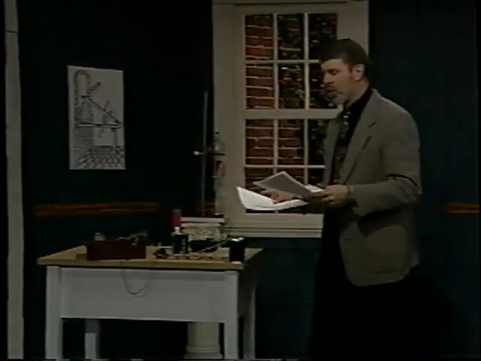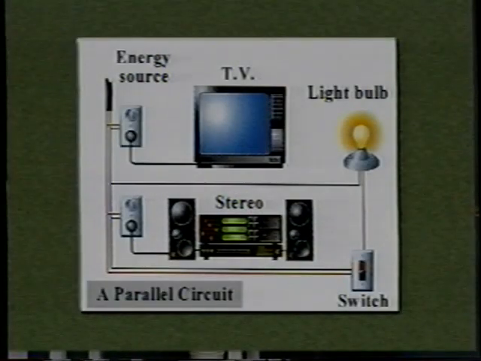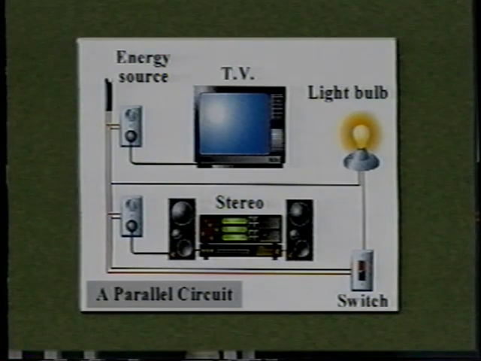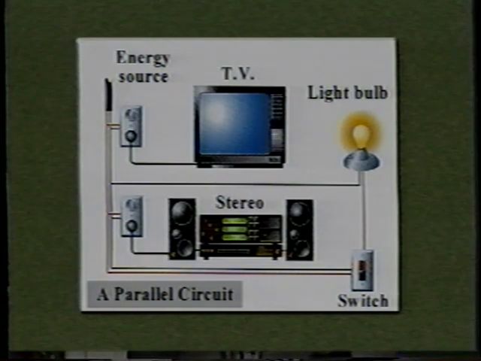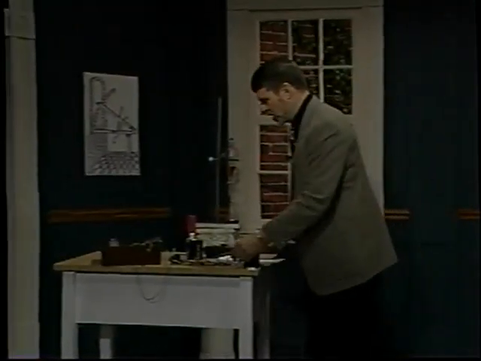The other kind of circuit is called parallel circuit. And in this case, the different devices are arranged so that a single source supplies voltage to separate loops of wire. Every device sees exactly the same voltage, but in general, the different devices are going to see different currents. And each device is going to work even if the other ones fail. So there's a slightly different strategy here.